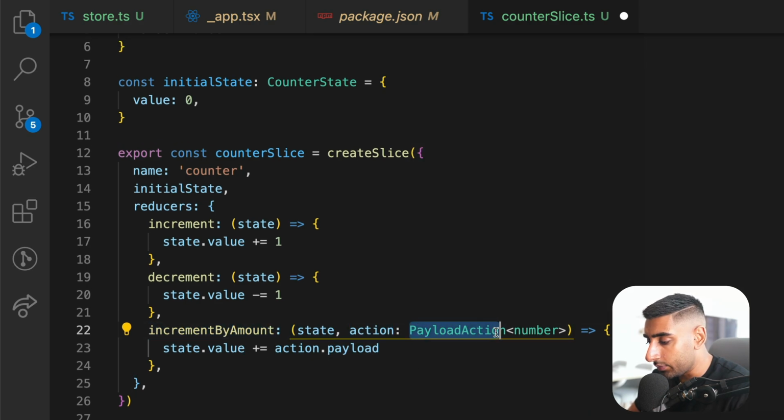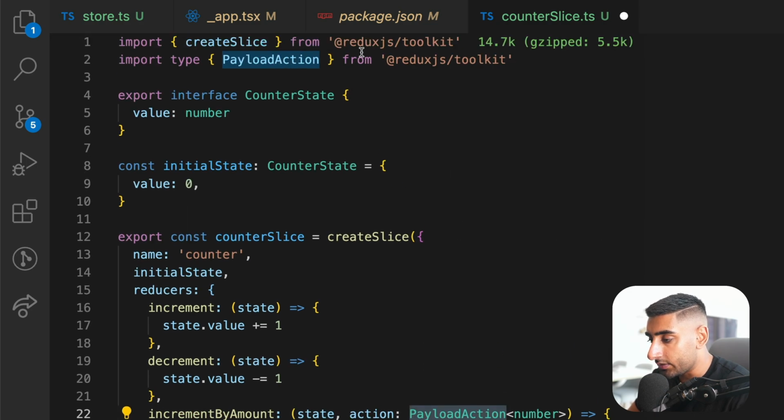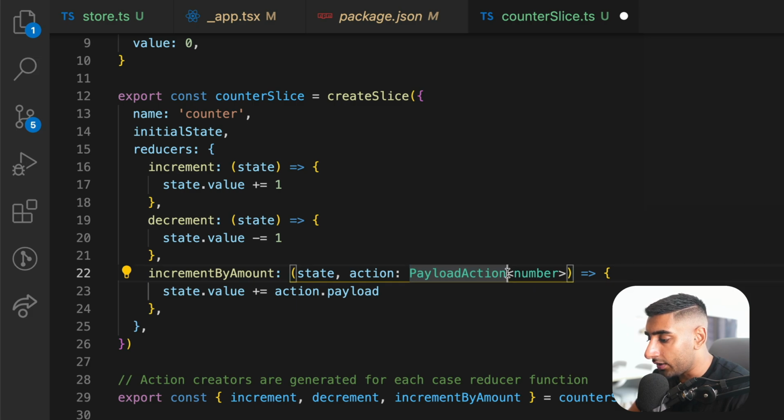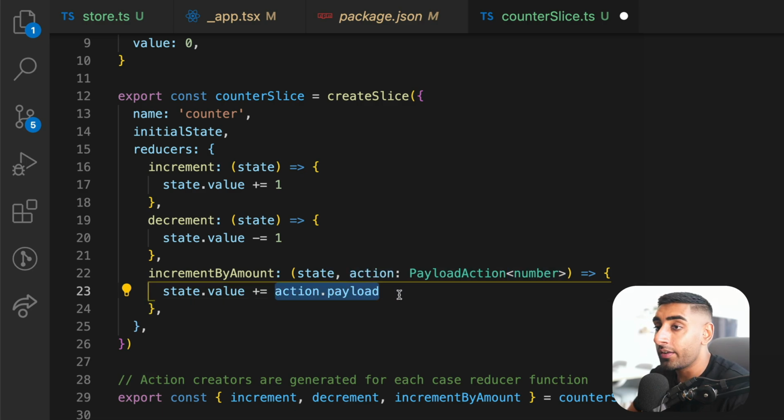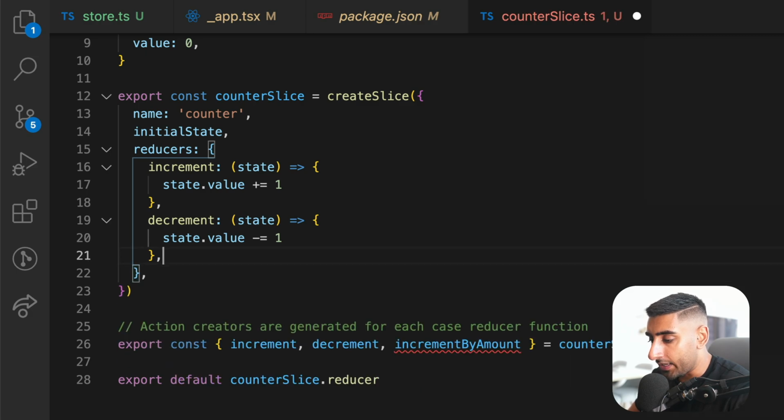So as you can see, this one takes a special type, which is a TypeScript definition pulled by the Redux.js toolkit. And the argument type here is a number, because the value that you would want to increment by would most likely be a number that we're going to go ahead and pass to the function. In this case, we're not going to use the increment by amount. We're going to go ahead and get rid of that over here.